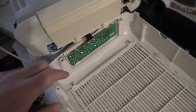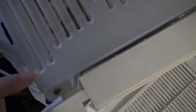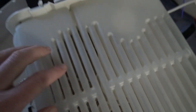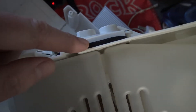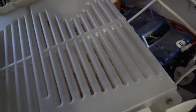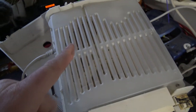Screws out, unit off. It's a bit awkward because we've got the digital panel here - the other one just had a knob you popped off, but this one's all connected with wires on the digital panel. I've flipped it over now. Inspecting the condenser and I can't see any holes. On the other one there was a hole burned through it. This one seems alright, but I've got to take this condenser off to see if it's blocked - that's common. It doesn't look particularly bad in there, so I don't think it's blocked.